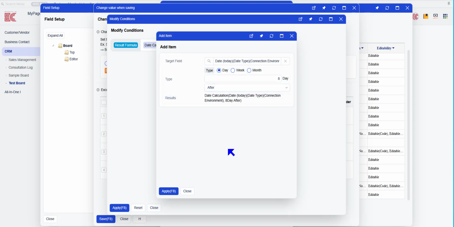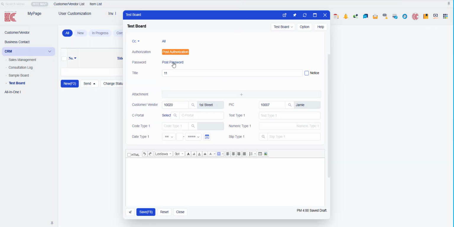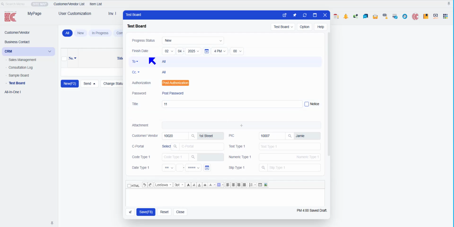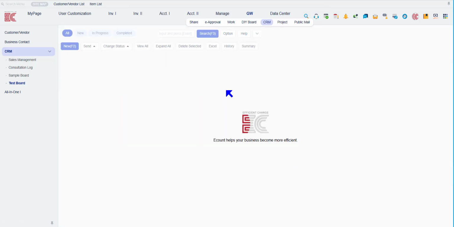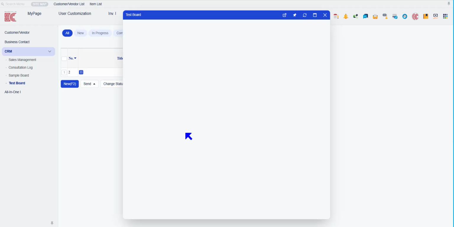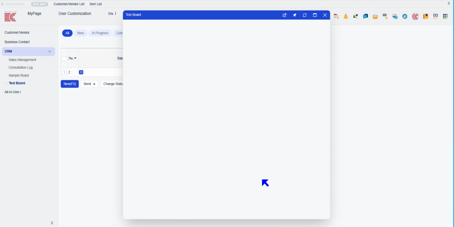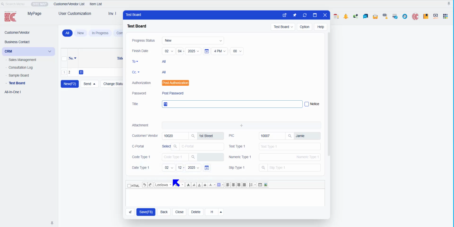So this means that by saving the post, the date is automatically added by 8 days for this particular field. Here's what it means. By clicking on the title and adding the element, we can see the finish date and look at the date type. By saving the post and referring back and modifying it, we can see the date has been automatically added.